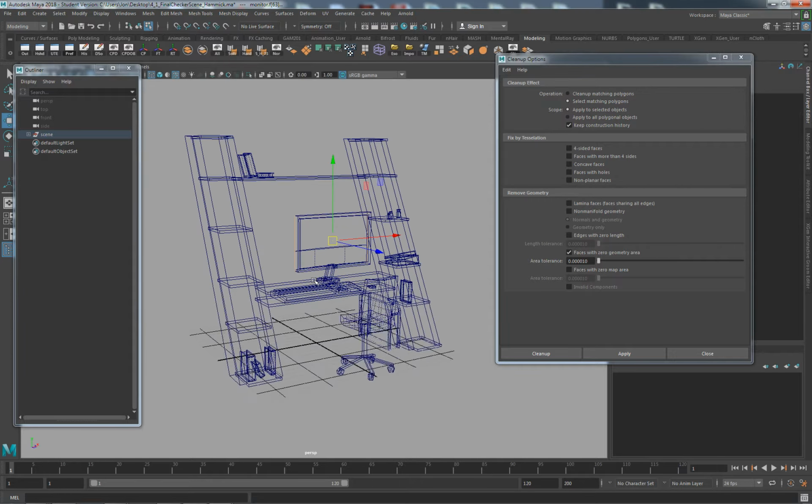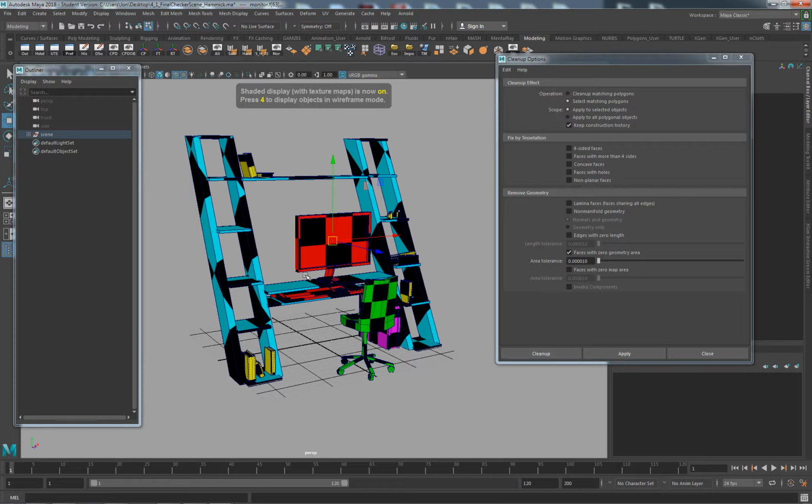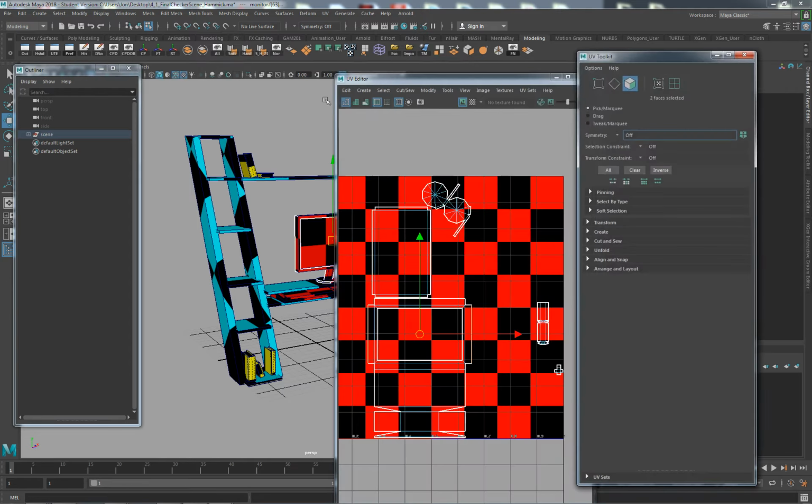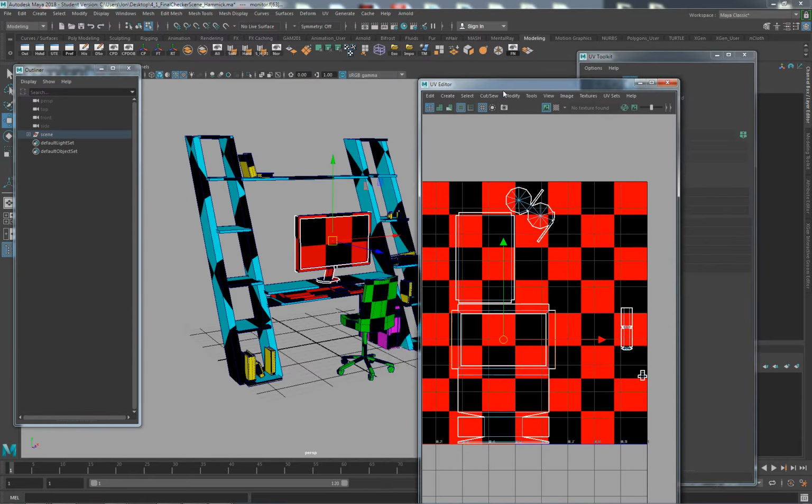So the assignment called for UV work today. 5 maps maximum. I can allow you a 6th map if you have really large pieces in your scene, or if you have a lot, but you can probably get everything onto 5 maps. So I'm rebuilding this course, and we're going to be focusing on one 2K map. It'll make things a little bit easier. It's challenging to get everything the same resolution on different maps.